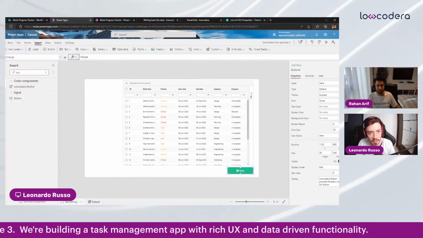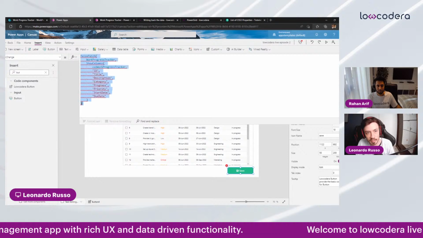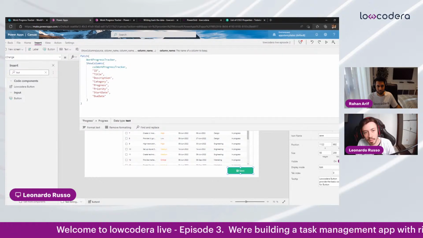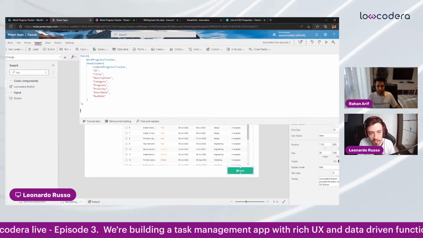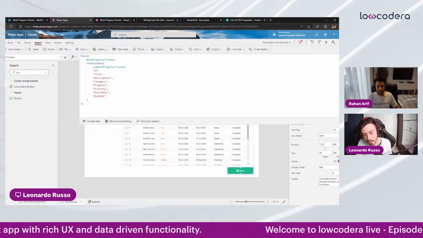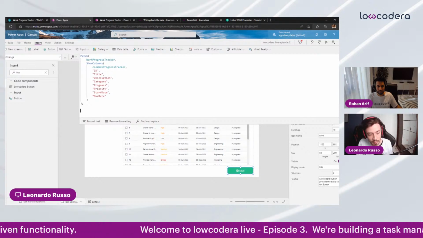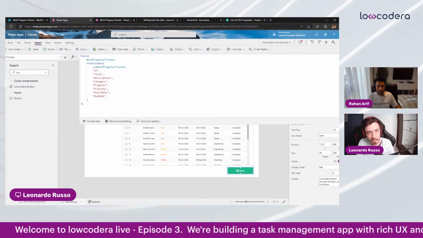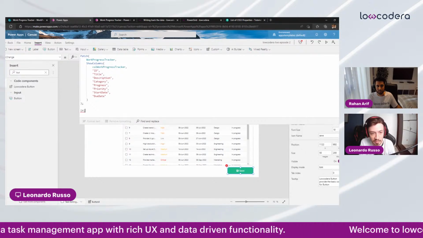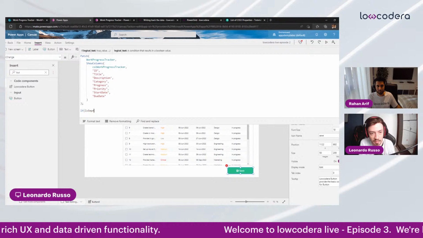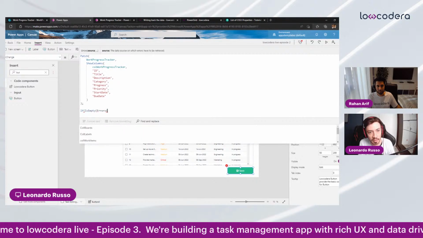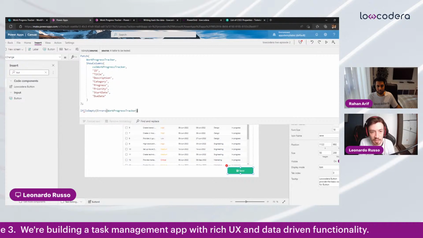So I'm going to copy and paste here, and now it should already be working. I'm going to use just one more formula just to check if we got any kind of errors while patching the data for SharePoint. So I'm going to use this If statement and check if the Errors table of Work Progress Tracker is empty.